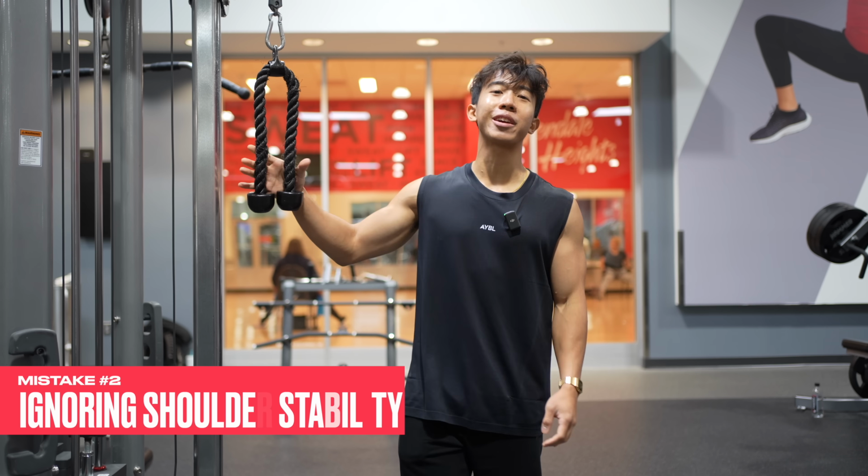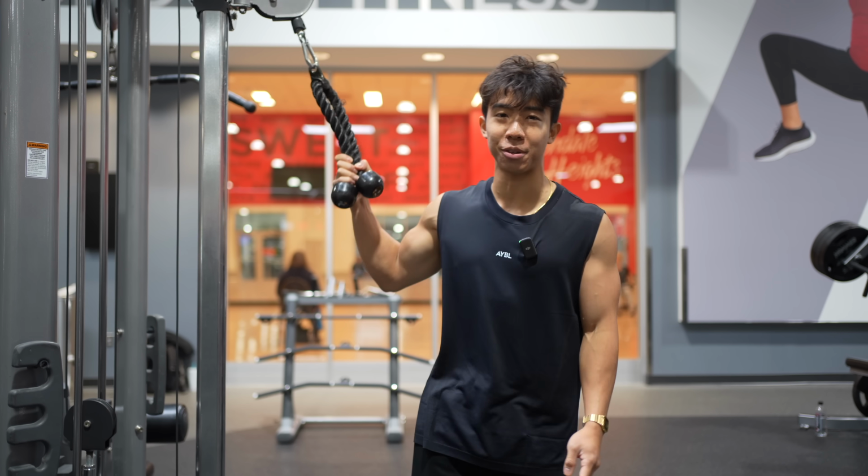Now, mistake number 2 is ignoring shoulder stability on your isolation tricep exercises.